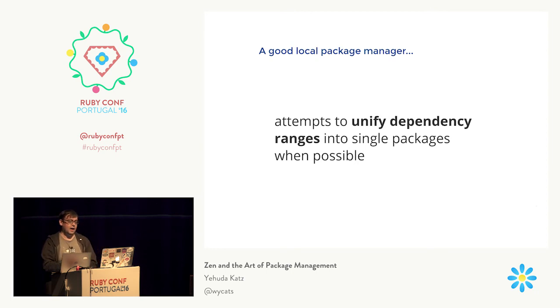So I just want to close by saying that was all a bunch of stuff about how you should build package managers, and I think it's involved, and if you ever want to build one, hopefully some of it will have been helpful. But fundamentally what I'm talking about here is figuring out a way to address things that ultimately tear down people's attempts to build big things out of little things. So in order to build Rails, we actually do need to know that Active Support duration cannot be used with a Rails 4.0 and a Rails 3.2 at the same time. And that's something that we have taken a lot of advantage of.